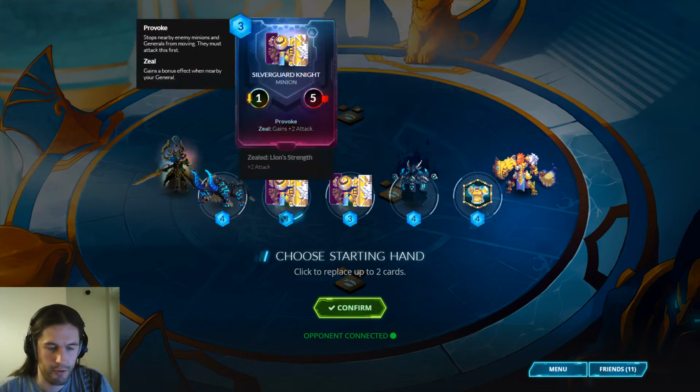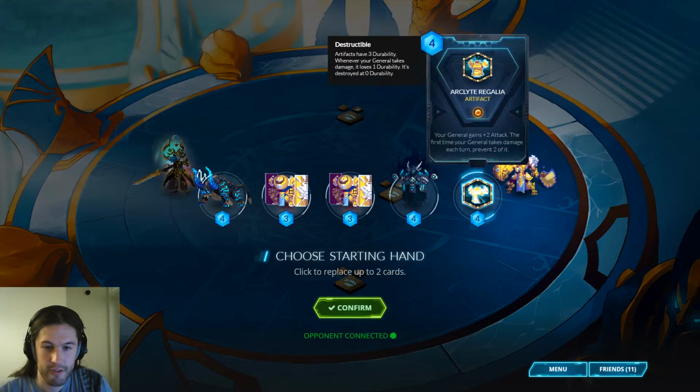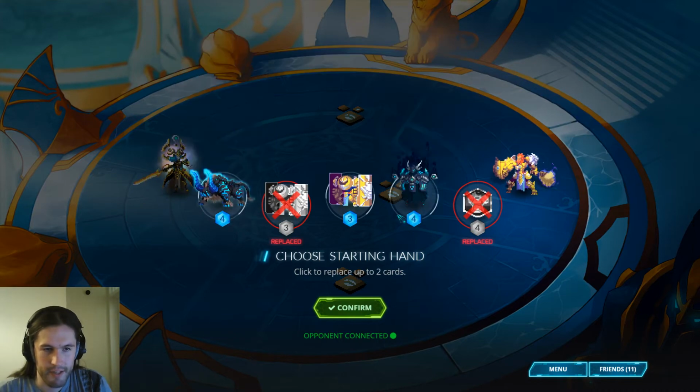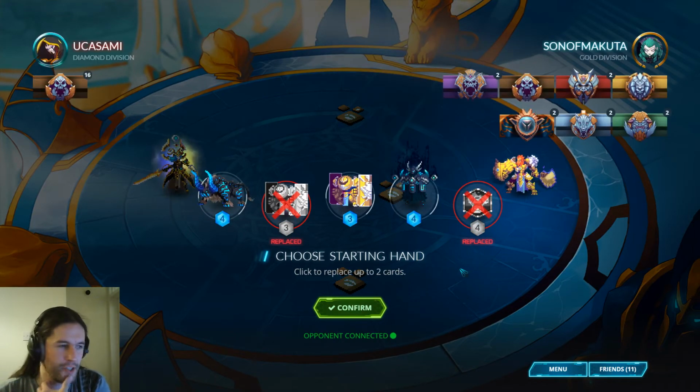These are also great turn 1s. This is a great turn 2 if they don't have an obelisk, so I think this is an easy replace. Like, these are probably better cards for the matchup than the Regalia is. The Regalia can kind of come down later, especially as Sajj is not unlikely to just buff herself.